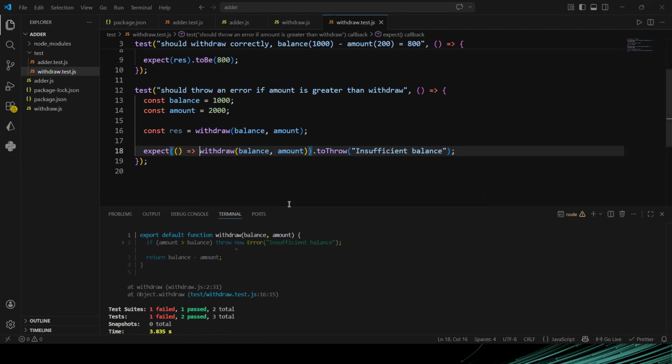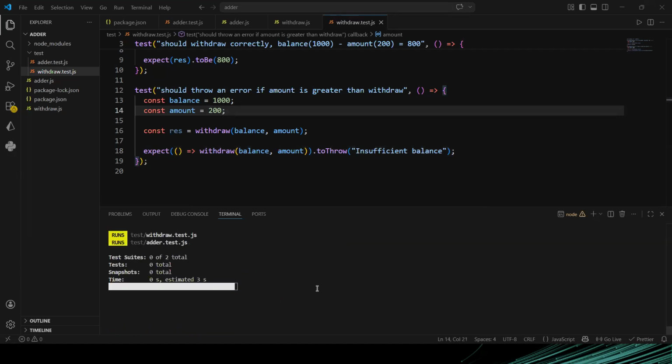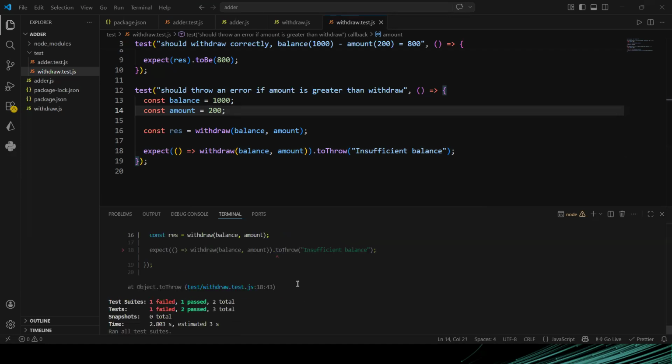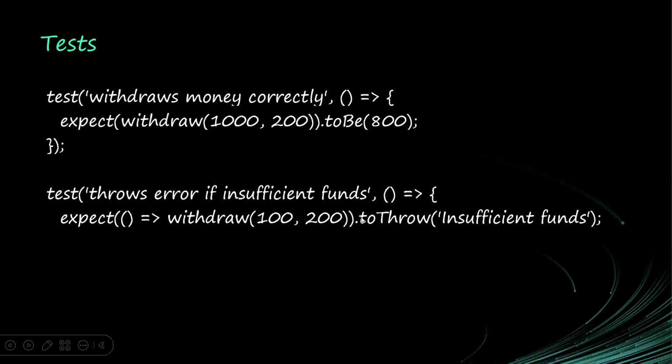We expect it to throw an error, but what if balance is not greater than the amount? I think my code is wrong here. Throw error. Expect this.